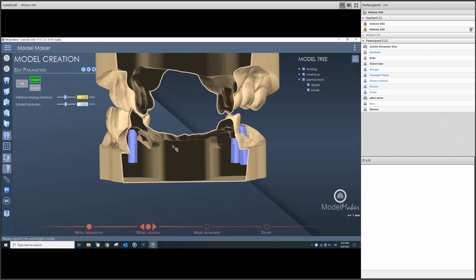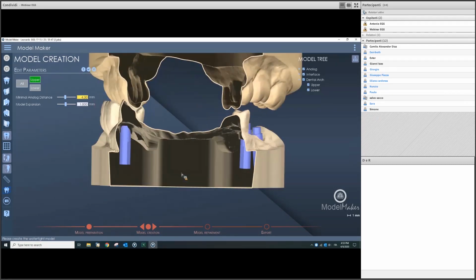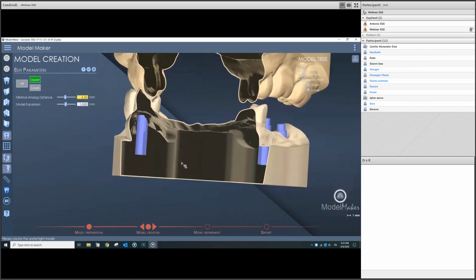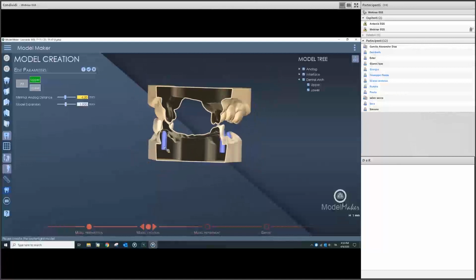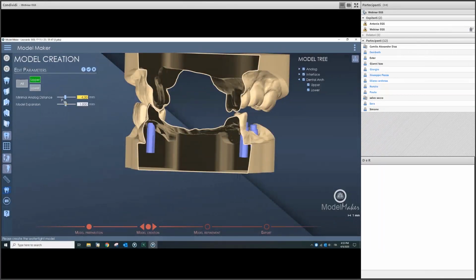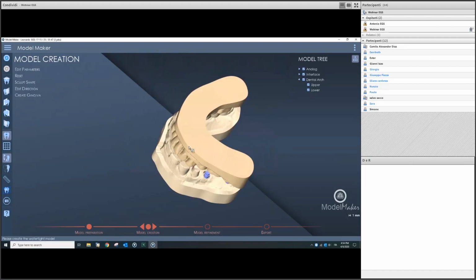Okay. The more we increase it, the more distance we have here. Maybe I didn't change it a lot, but this is how this parameter works. Okay, so let's remove the view section.